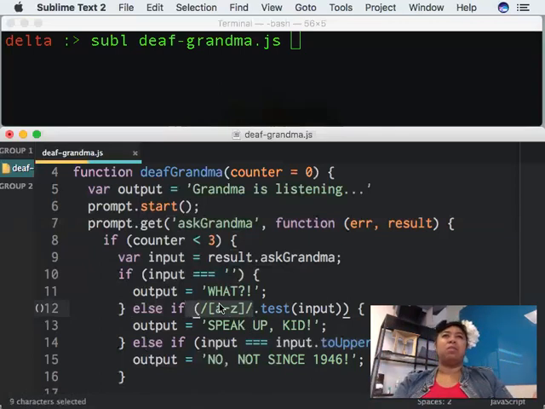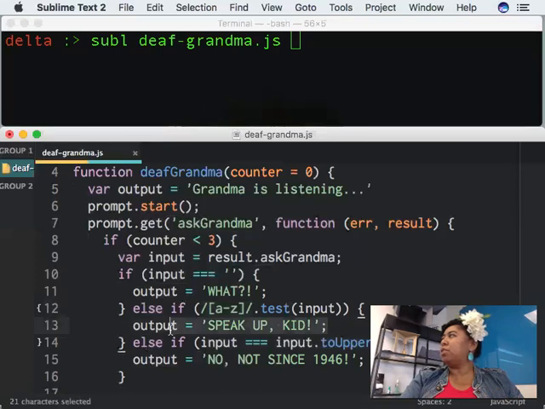A lot of us were trying to figure out mixed case, where certain letters are uppercase and lowercase at the same time. So this is saying if there's anything in this string that has a lowercase letter and the result is true, then we're telling them to speak up.